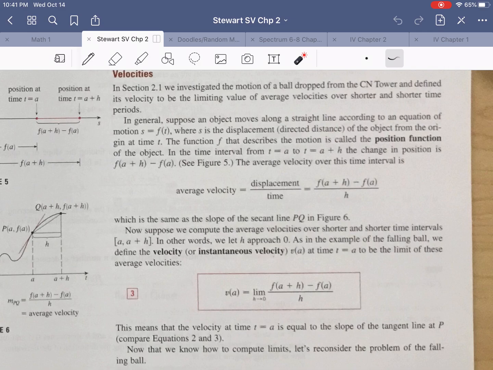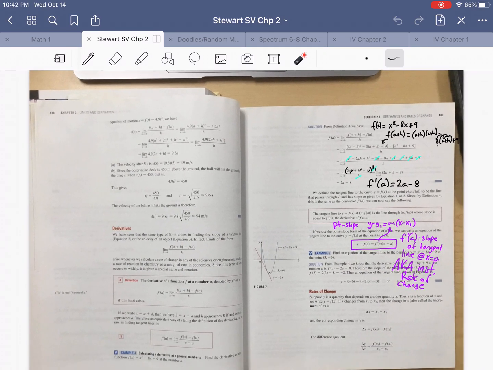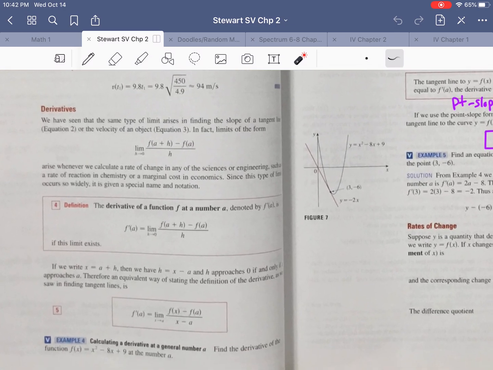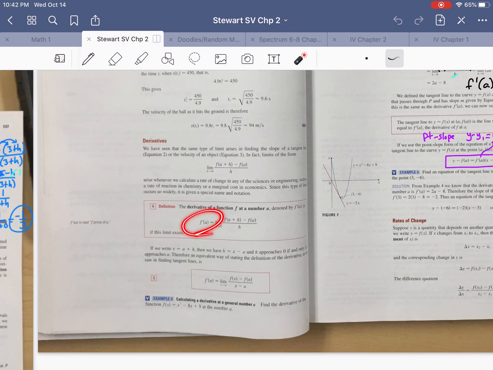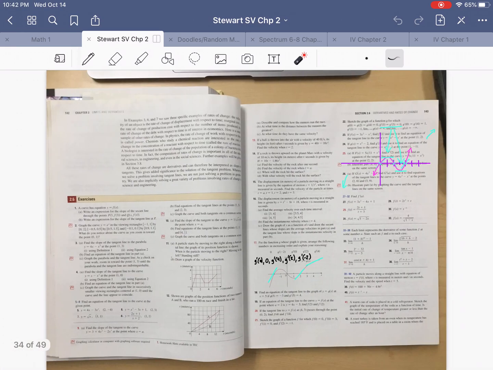Couple other quick points. Velocity of a position function is the derivative, and the derivative of the velocity function is the acceleration. So if they give you a position function of a particle and they say, how fast was this going? Find the derivative at whatever time it is that they're looking for. And derivative, that's just different notations, which we've talked about. I don't need to go over that much. That equation, rate of change, we've talked about. All right, let's talk about a couple 3.2.6 problems.